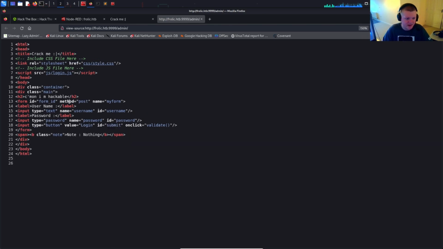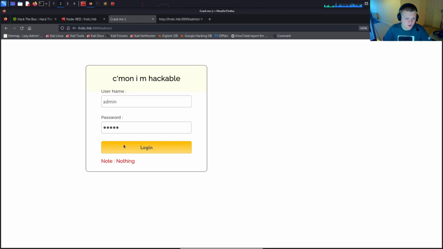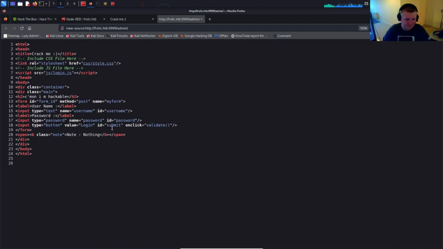We see it's just like an HTML form. We've got a username and a password, and when we click the login button, on click, it uses this JS function validate. Obviously that's not defined in this code here, however there is an external JavaScript source reference, login.js, so we can assume the validate function is in here.